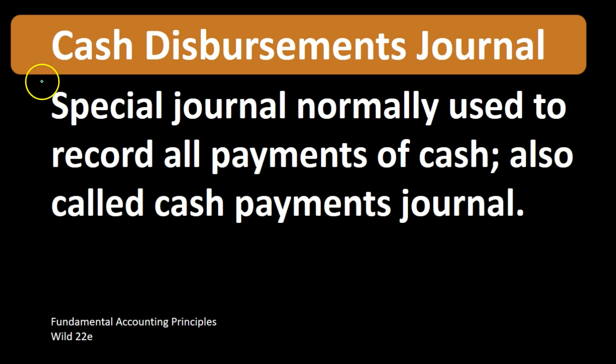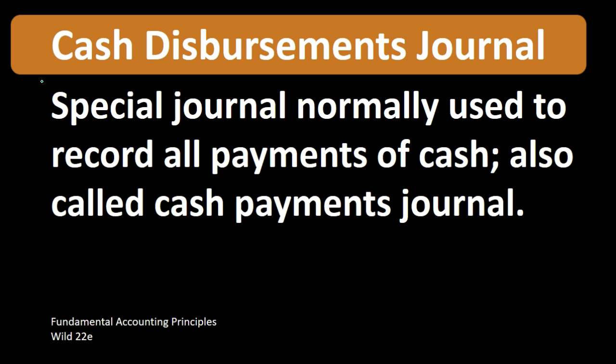When we think about a cash disbursement journal, we can think about a journal that we could use if we were to set up the accounting process by hand, meaning rather than having a computer system like QuickBooks. If we're setting up the process by hand, we may want to use special journals so that we can record normal transactions within the special journal, and then that will be shorter than recording journal entries for every transaction. At the end of the time period, whether that be a month or a week or a day, we can take those transactions for that time period and enter them one time into our system.